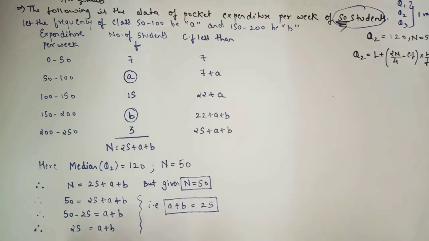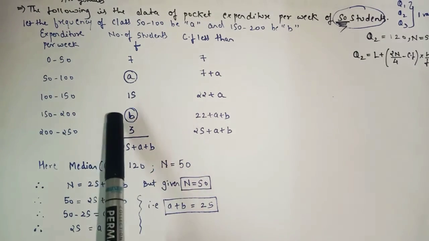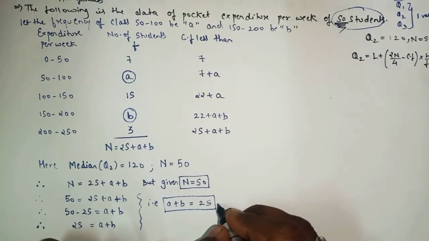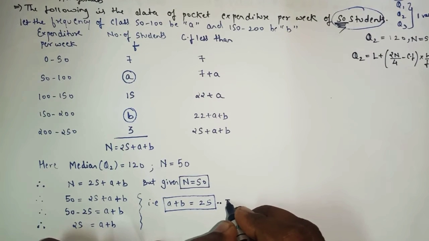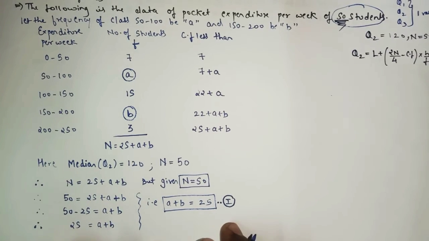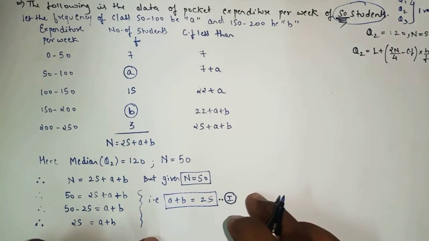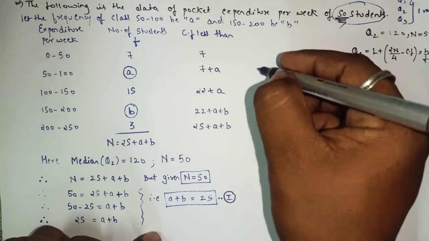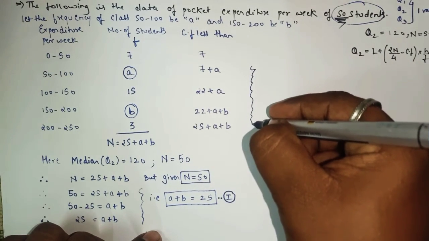Okay, so for this question we have to find the individual answer. So here we did not get the individual answer. Instead of the individual answer, here we got one equation, so we'll call this equation number 1. Somewhere we will require the value of this equation number 1. Okay, so we'll see that part afterwards.